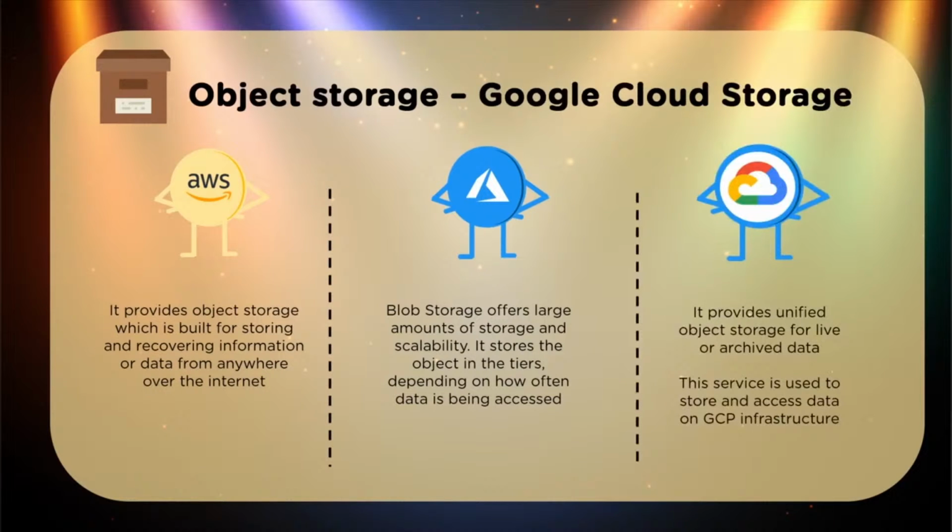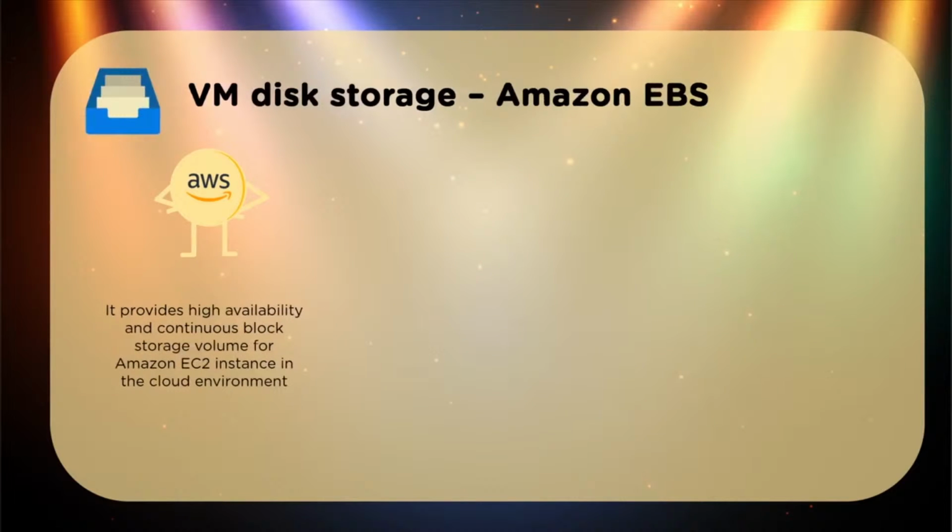Google Cloud Storage is an online storage web service for storing and accessing data on Google Cloud Platform infrastructure. Unlike the Google Drive, Google Cloud Storage is more suitable for enterprises. It also stores objects that are organized into buckets. Amazon provides EBS or Elastic Block Store. It provides high-performance block storage and is used along with EC2 instances for workloads that are transaction or throughput intensive.